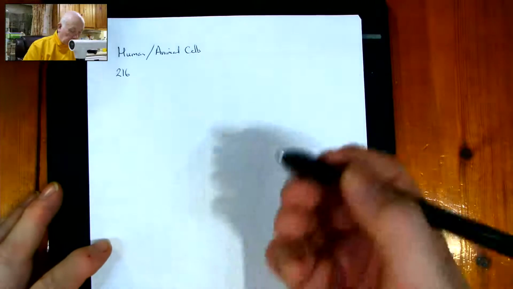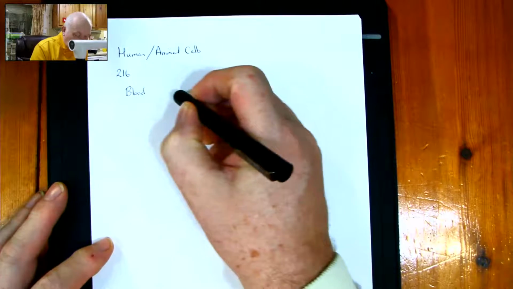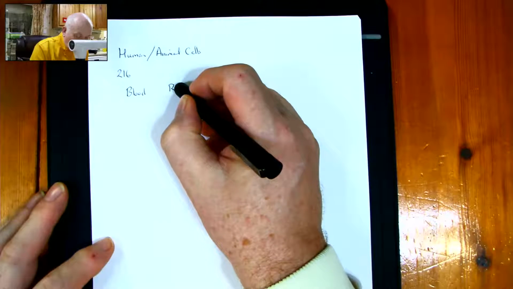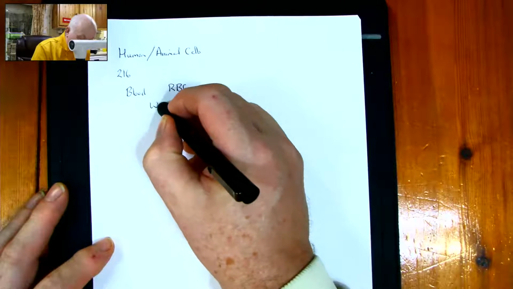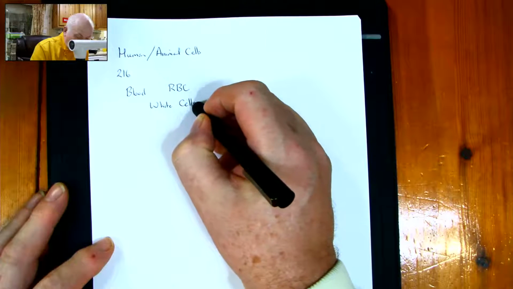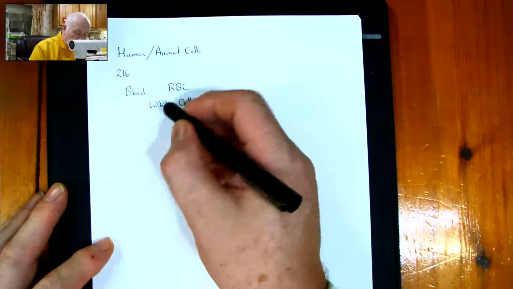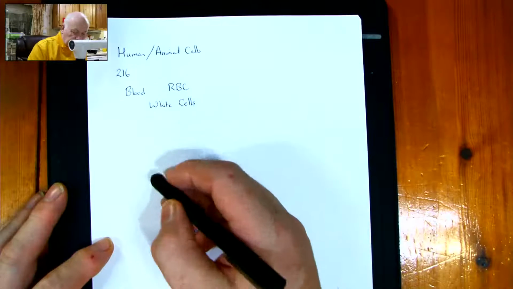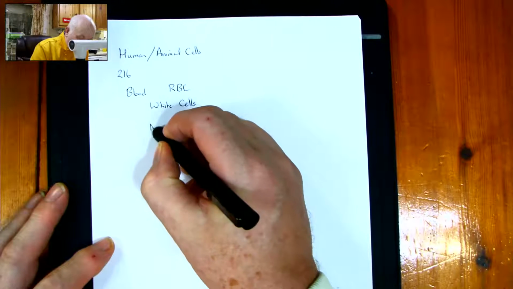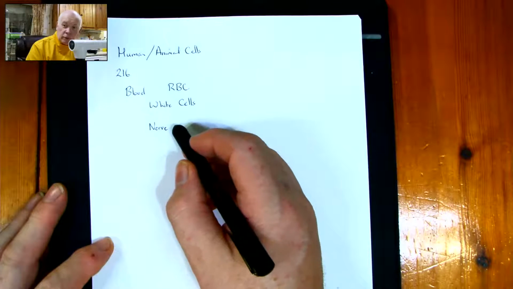And you're asked to be able to remember just some of those. Thinking about our blood, then we can think of at least a couple here. We've got our red blood cells, often called RBCs. We've got our white blood cells, which protect us from infections. So we've got our red blood cells, we've got our white blood cells. Now, other types of cells can you think of? Well, we've got nerve cells running around the body.